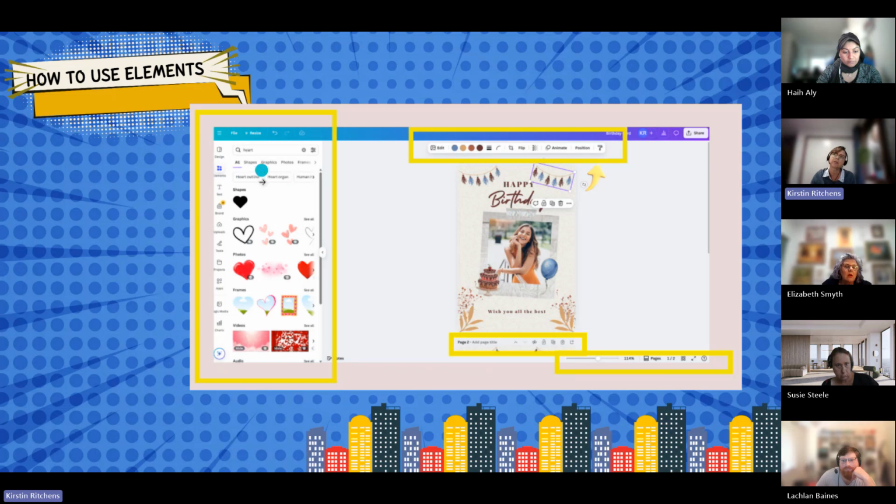The Elements menu is giving me shape elements, graphic elements, photo elements, frames, and so forth. And I wrote in the search heart. That brought up all of these hearts. And then I could, and I will in a minute, click on the heart and it will come into the diagram.